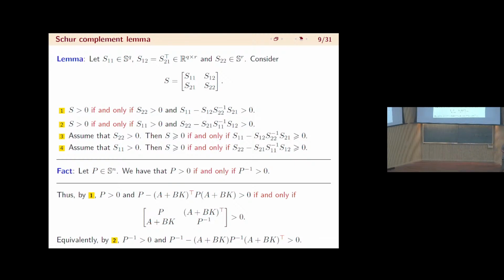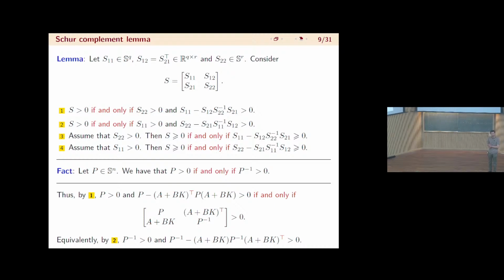Well, that tells you something interesting. Because in the Lyapunov inequality that we started with, I had this transpose here on the left, on A plus BK. But actually, by our calculations over here, it turns out that I could also have put that transpose on the right. And these statements are completely equivalent. So there exists a P which is positive definite and satisfies this Lyapunov inequality if and only if there exists P inverse positive definite matrix satisfying this so-called dual Lyapunov inequality. This is a dual Lyapunov inequality, again, because the transpose here appears on the right matrix, not on the left.